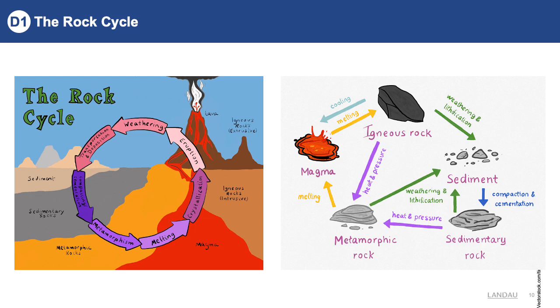Sedimentary rocks are formed from pieces of other existing rock or organic material. There are three different types of sedimentary rocks: clastic, organic, and chemical. Metamorphic rocks are rocks that have been changed from their original form by immense heat or pressure. Igneous rocks, from the Latin word for fire, are formed when molten hot material such as lava cools and solidifies. The rock cycle is a never-ending process in which rocks continually shift and change over millions of years.